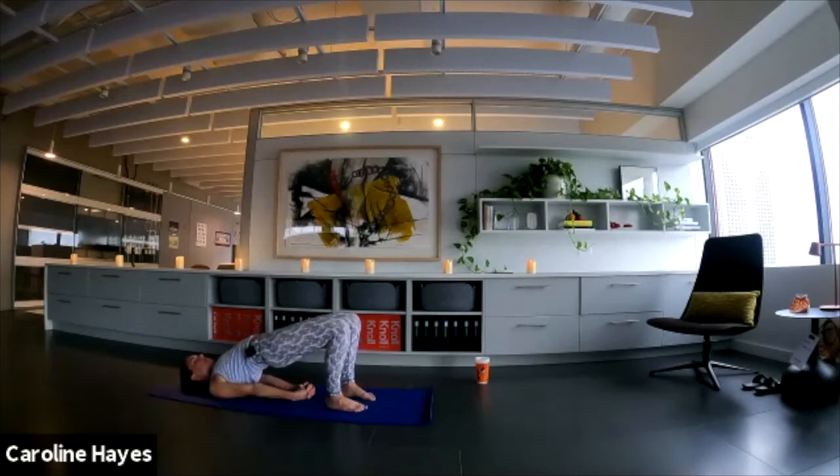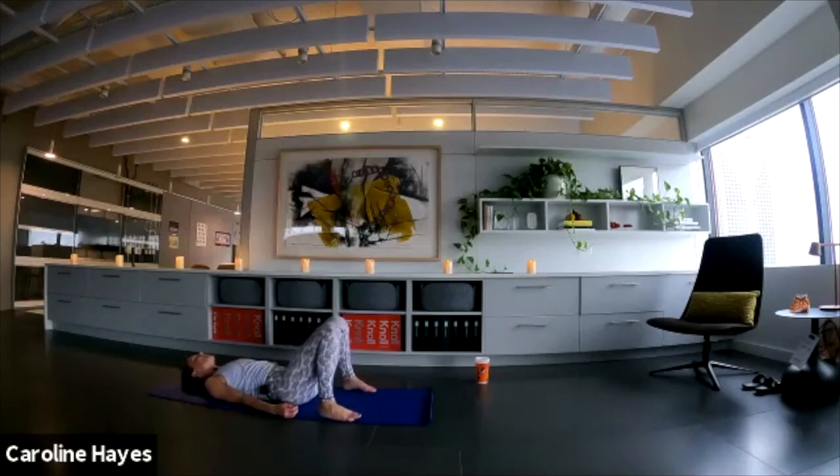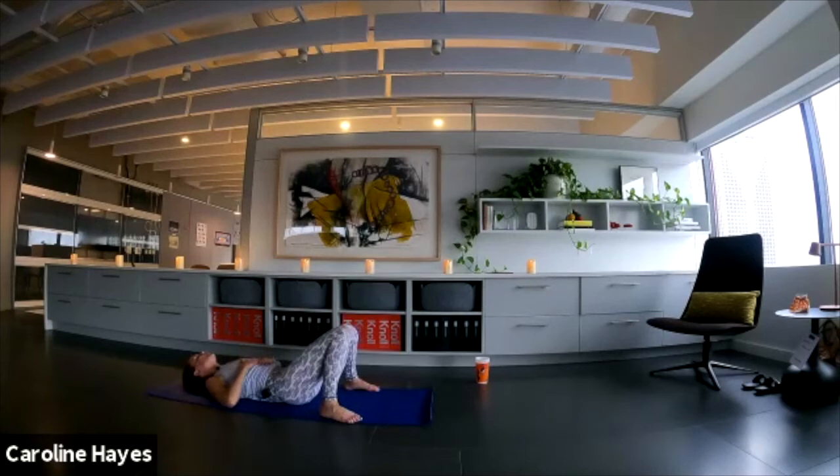Breath in. Breath out to stay. One more breath here. Slowly come down, release the bind. Bring your feet out wide, pinky toes to the edge of the mat. Press your knees together and press your lower back down. Release and widen across that lower spine. Maybe your hands come to your heart and your belly to help ease the slowing of the breath.